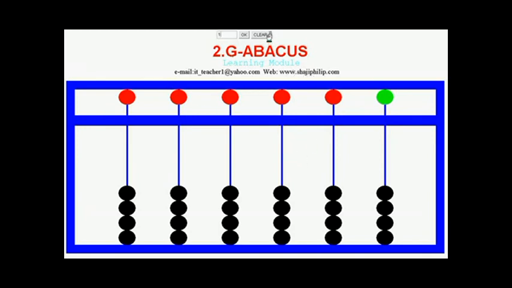Here we have an example. Now the Abacus is set to one by moving one earth bead towards the top area. Now one is represented in the Abacus and the movement is done in the units rod. Now the Abacus is cleared by moving it down. And if you move two beads towards the top, then the value is two.